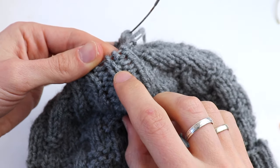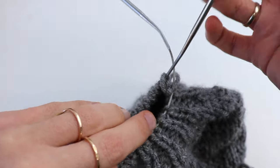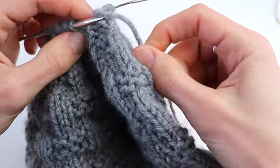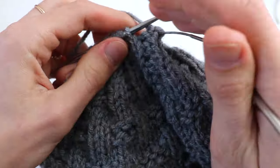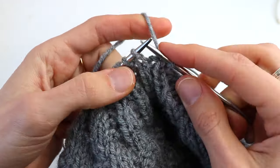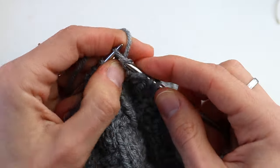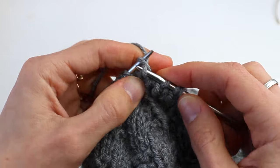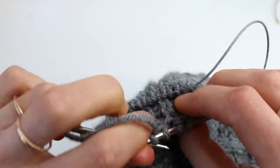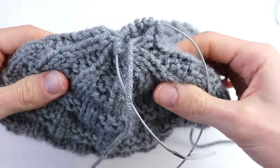And the last round with decreases. Slip, knit, pass over, all the way around. Slip, knit, pass over. Sorry, slip, knit, pass over. Go on decreasing till the end. So I've done all decreases. Now cut the yarn, leaving a tail 15-20 centimeters.